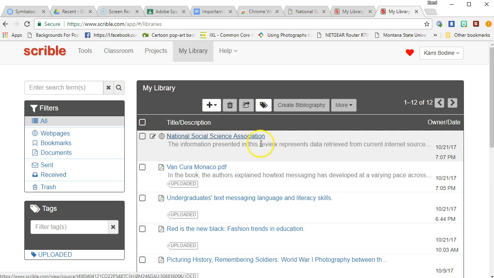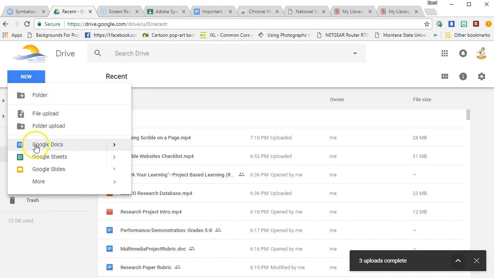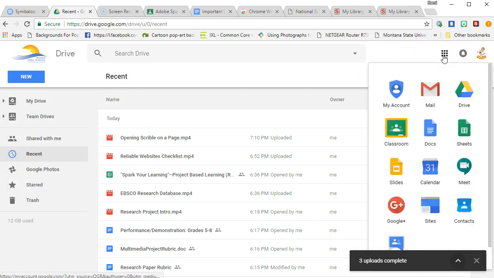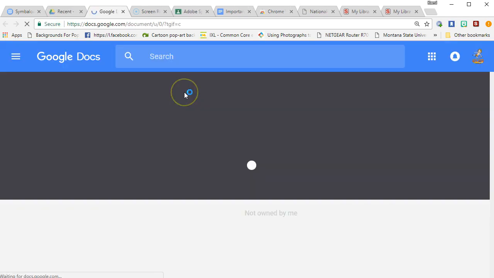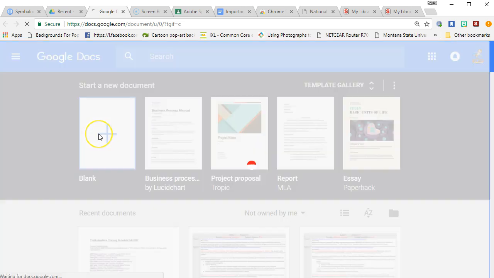Now on your Chromebooks in the bottom left-hand corner of your screen, you're going to have that blue piece of paper to be able to create your Google Doc. But right now I'm just in my Drive and I'm going to go to New Google Doc. It looks like a blue icon there in the bottom left-hand corner of your screen. If you don't have that, then just go ahead and go to your Drive. Remember, anytime you're at your email, this little nine-dot icon, you can click on that as well on any page of Google and get to your Docs. So I'm going to go ahead and open up Docs. When I click on the plus sign, that's how I start a new document.